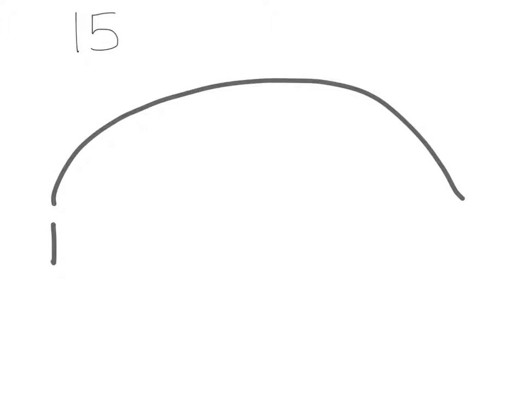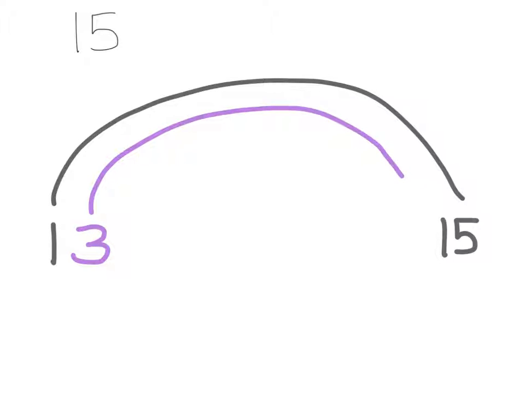Okay, this time let's try the number 15. So again, I'm always going to start with 1. 1 times the number itself. So each number is guaranteed to have at least one factor pair because we know the number times 1 will always give us that same number. I cannot multiply 2 by anything to get 15, but I do know that 3 times 5 is 15.